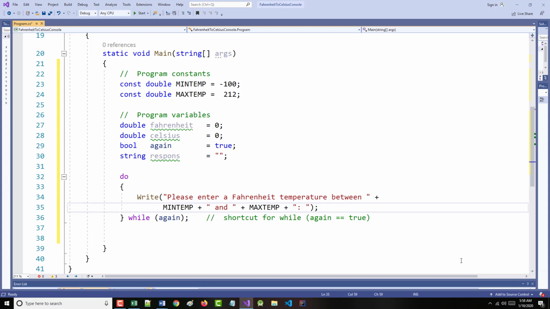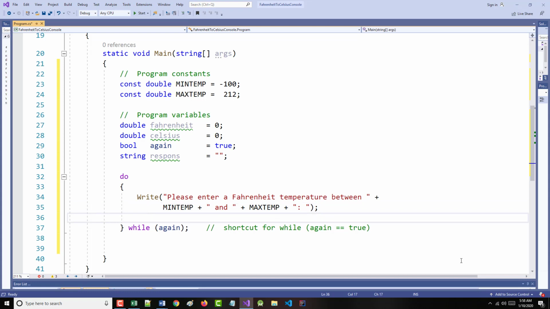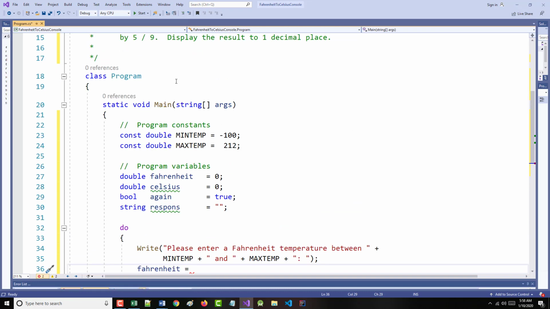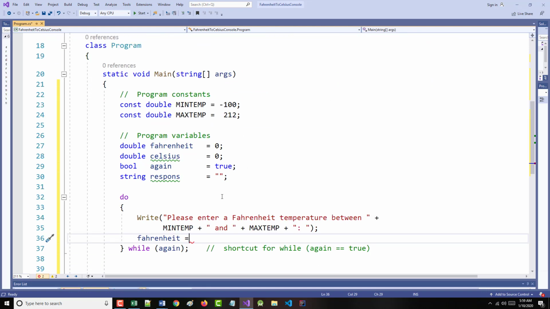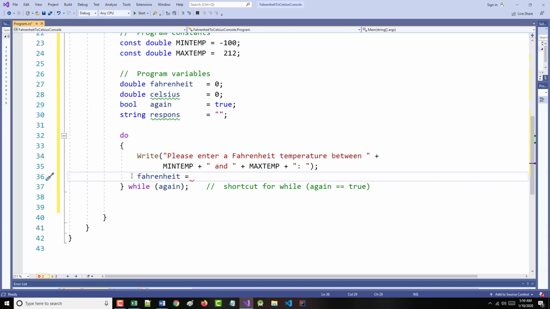All right, so let's see. And then Fahrenheit equals, got our formula right up here. You want to take the Fahrenheit that we just entered, subtract it by 32, and then multiply it by 5/9. But before we do that, all right, we want to say Fahrenheit equals convert dot to double read line.